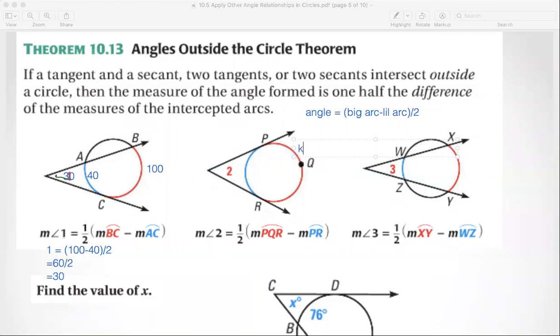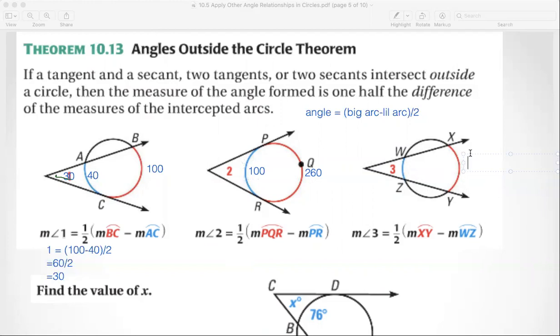Let me give you a little tip on this one first. Let's say this red arc is 260. Oftentimes when they give you this scenario, they only have to give you one number, because the whole circle is accounted for, unlike in this example where you've got some circle not being intercepted. But here, the whole circle is being intercepted. So if this red arc is 260, the blue arc has to be remaining. And remember, a circle's 360, so the blue piece would have to be 100, because then it would equal 360 total.